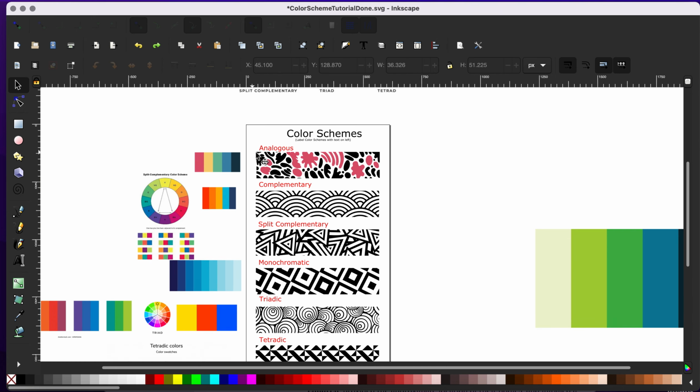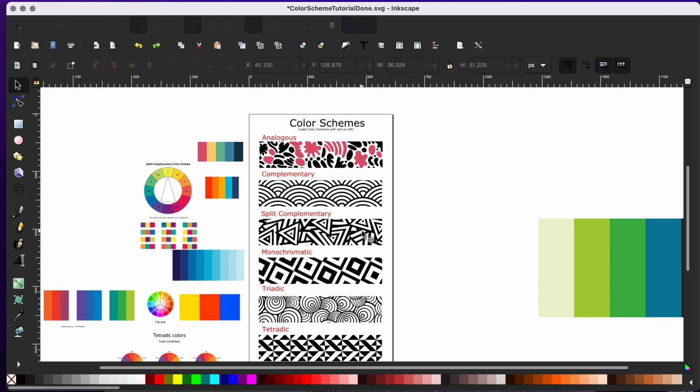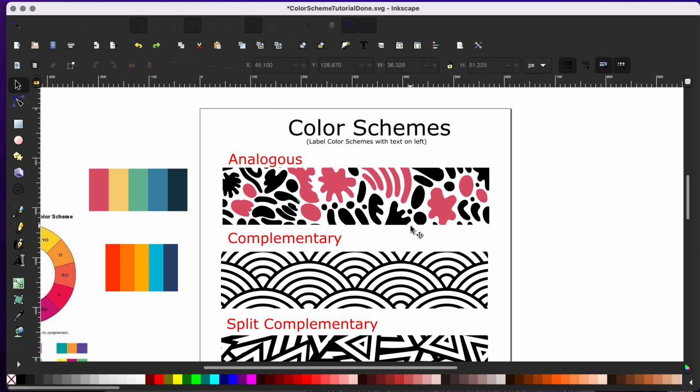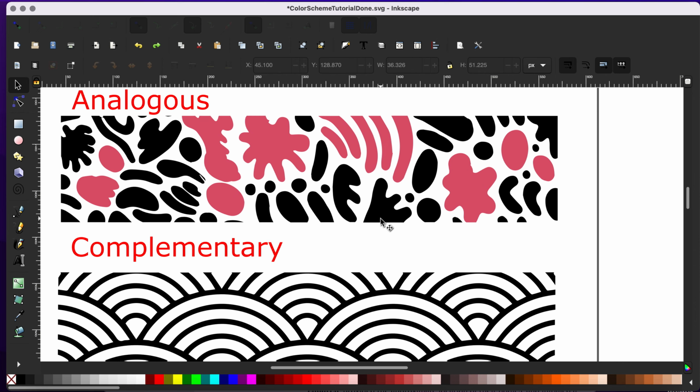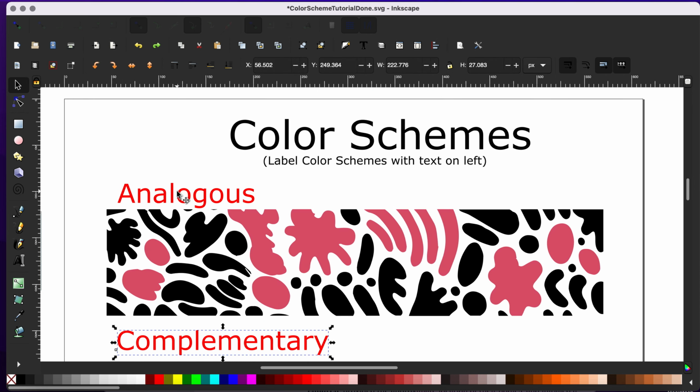And then I've got all my different color schemes laid out, and I looked for different color schemes. So for example, I looked online for different analogous color schemes, complementary color schemes, split complementary, monochromatic, triadic, and so on here. Okay, and so I've already started this form here. So I'm just gonna zoom in here. So these are your different patterns, and then I've got these labeled here. This is going to be my analogous one and my complementary one here.